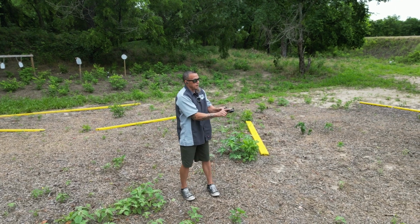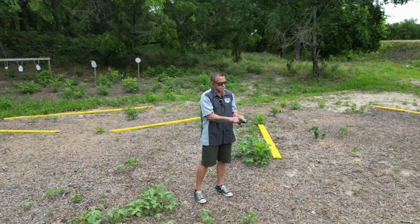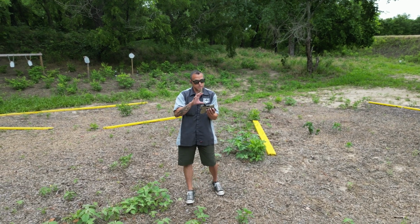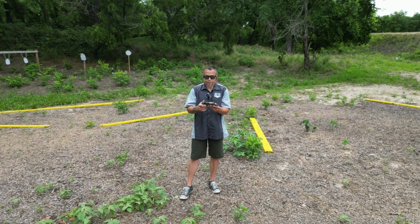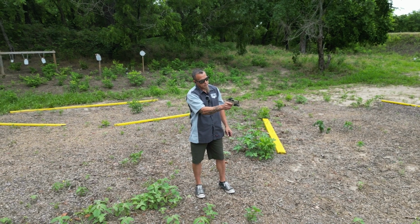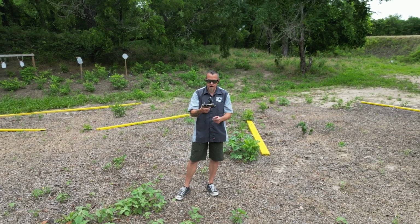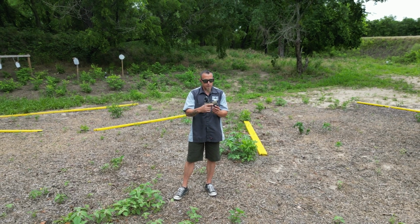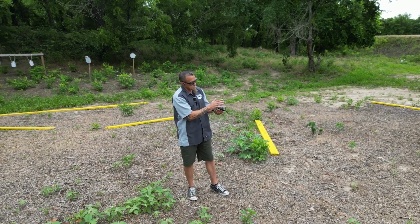Man, right off the bat, this gun is super, super easy to rack compared to a lot of other firearms in this size. I really like the grip texture, and then that trigger. It's actually a really smooth, clean, crisp break. It's almost at 90 degrees. Yeah, so far it's a pretty cool little package.